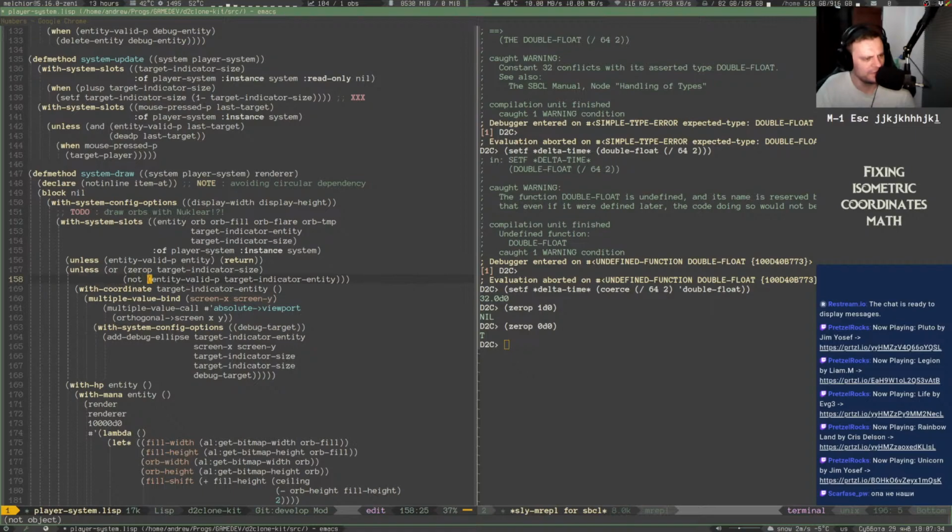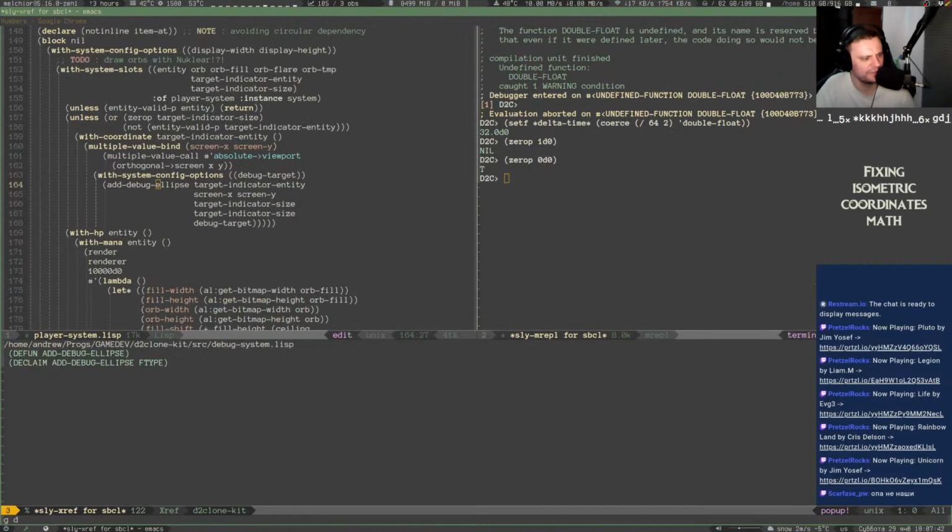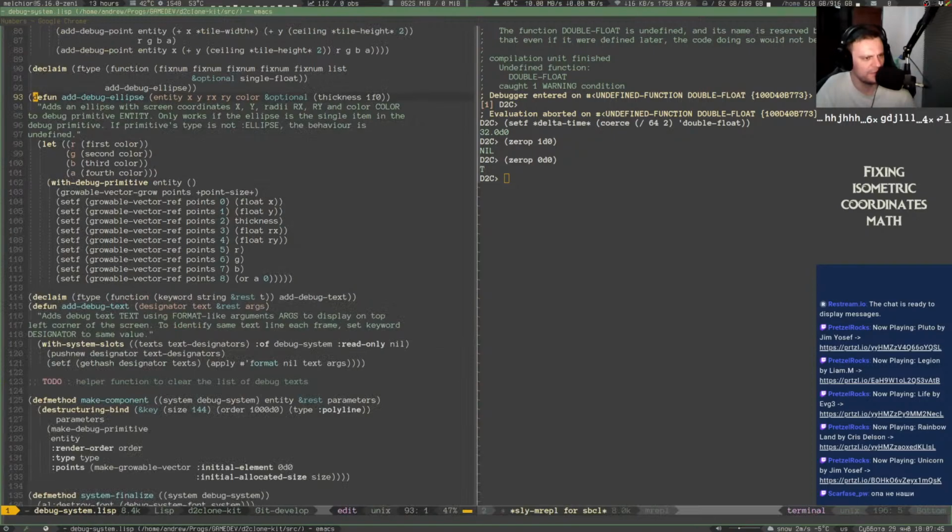Alright, so then target, okay, target indicator size, add ellipse. So for this ellipse, what do I have here? Rx and Ry, right? And then I'll convert them to float. Oh, goddamn it. So, yeah, probably this should work, right?